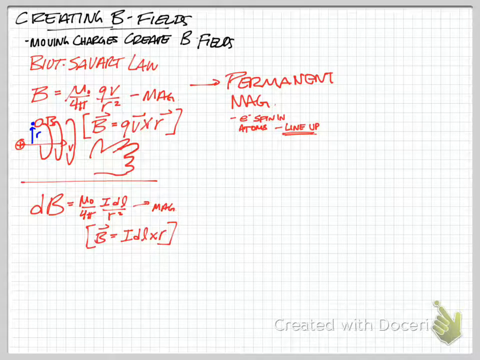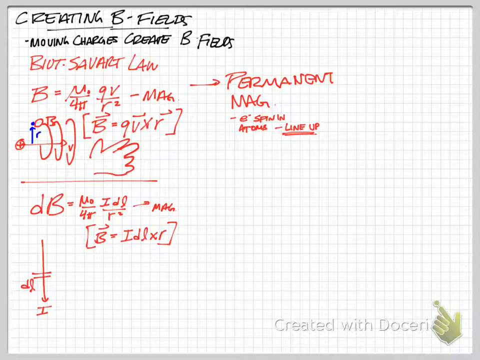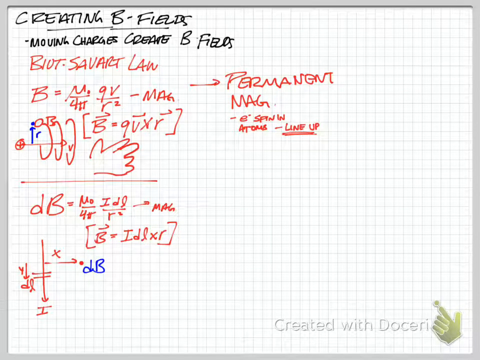For the cases that we had to use that for, we'll just talk about the basic setup with a line of current that's moving this way. You have a tiny piece of dl here, and you have your point that's a distance of, r is not the best thing to use, we'll say it's a distance of x away, and dl is y down from where we're going to start. So if you point your finger in the direction of the current, rotate your middle finger out to point at that point, you'll see that at that spot the differential magnetic field is out of the page.